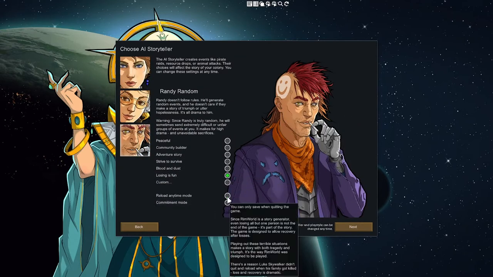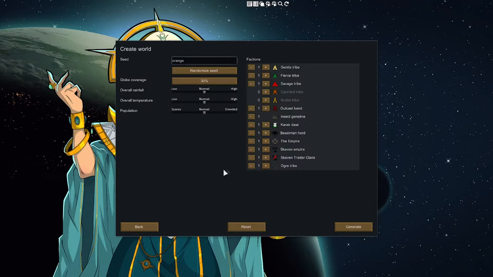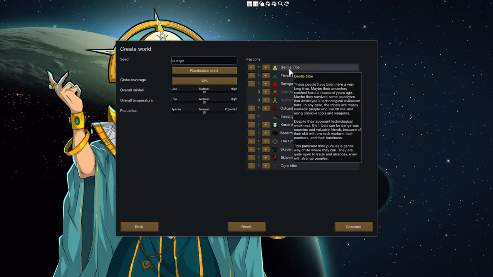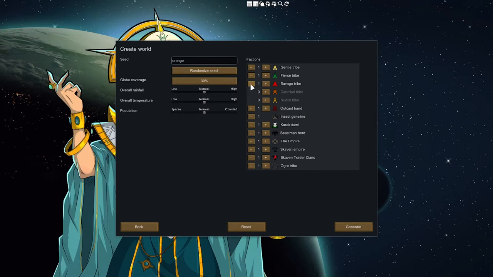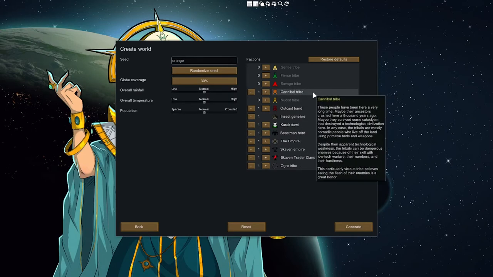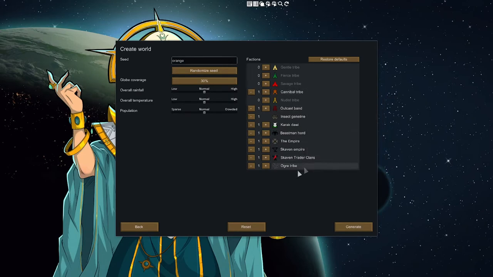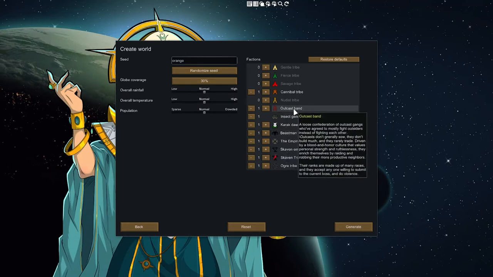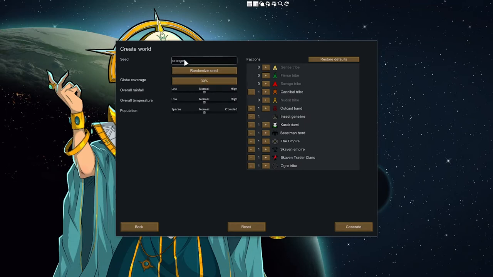So we'll go. I want it to be pretty challenging. So I think we have enough people that we can turn off all the... do I want insects? They never really make an appearance anyway, but... Let's have a cannibal tribe. Those can be like psycho chaos dudes. And then otherwise we'll have Empire Beastmen. Well, we're going to leave the outcasts on because that's just a way that somebody always hates you and will come try and kill you and bring you stuff.